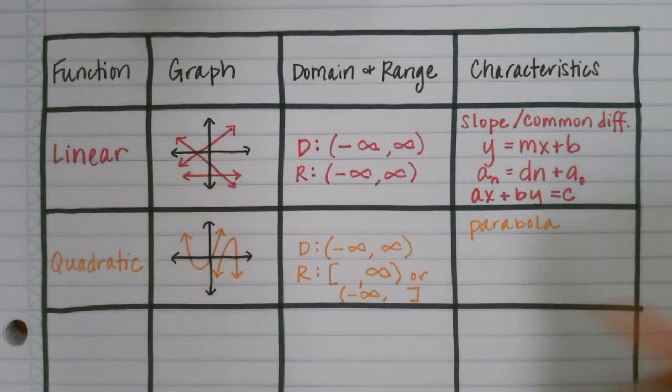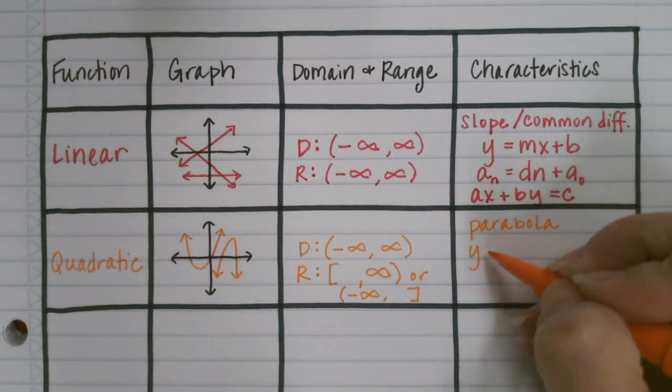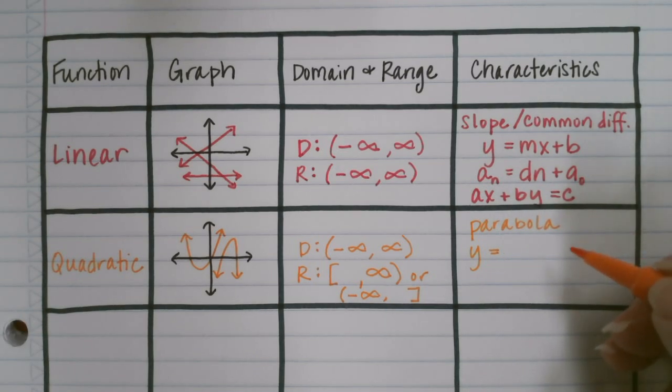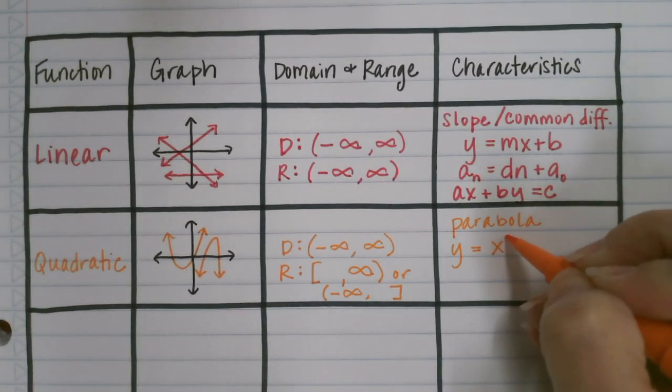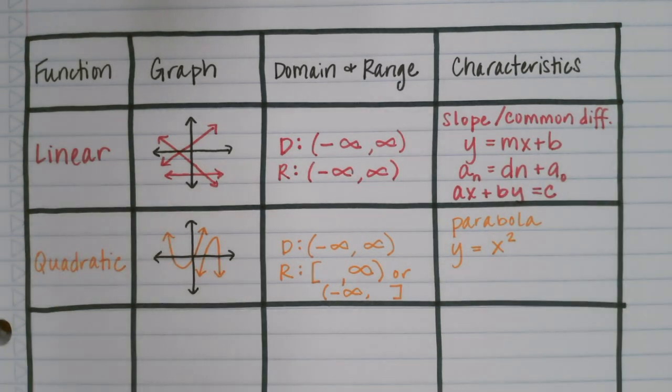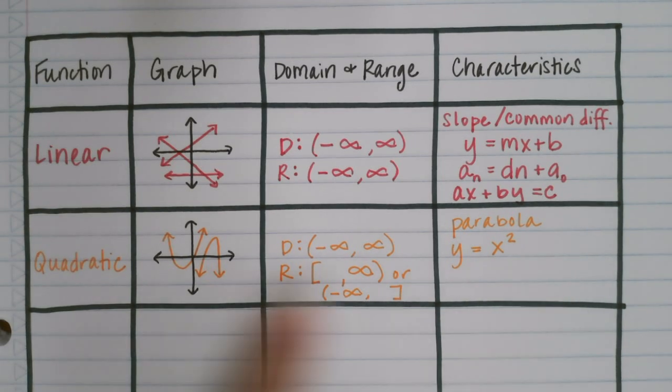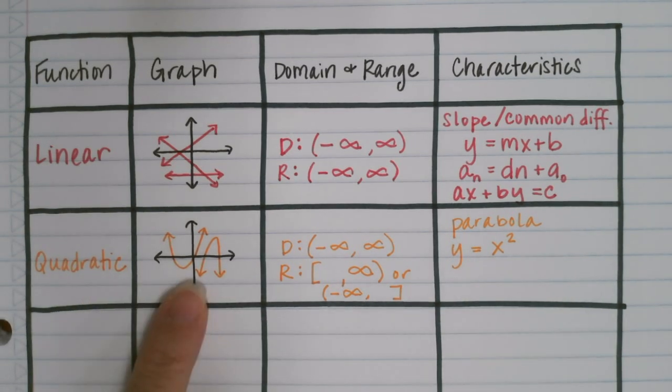All right, quadratics look like an x squared. So it can be anything with an x squared as the variable. Now, there are other forms of our quadratic, again, just like the linear, but we're going to stick with this: if you see an x squared, you know that's quadratic, and the shape of the graph is going to look like that.